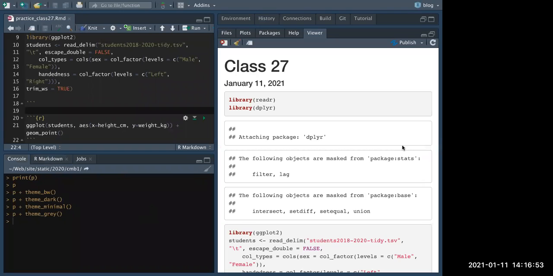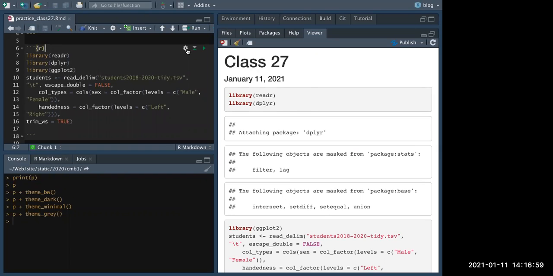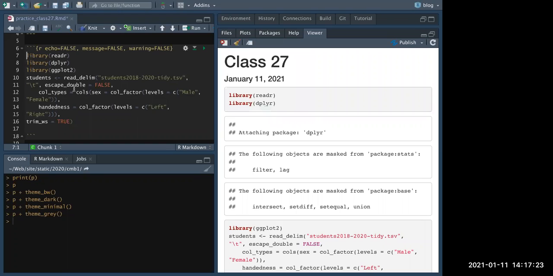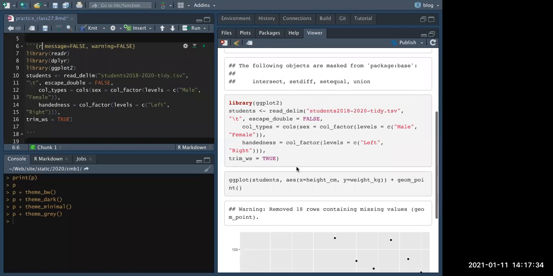Okay, we can make some change here. For example, I don't want to see the warning or the message. I don't want to see the warning. What else? We have nothing else. I want to hide this thing, to show output only. Echo false. Okay, let's keep it. Why not? For the class is fine. I'm just throwing this error here. Okay, same as the one in here, and this is the plot.